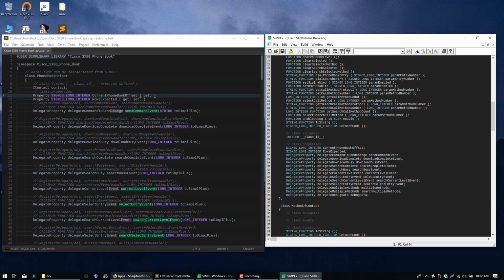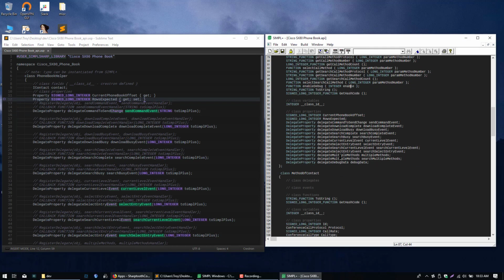If you were to try and set its value to a different signed long integer, it would probably wait until you tried to compile the file, and then the cross-compiler would give you an error of some sort because it only contains the get. Rows expected looks exactly the same as the current phone book offset, but it contains both a get and a set. So that's just one subtle difference between the Crestron version and mine.